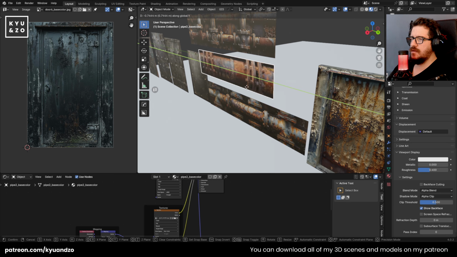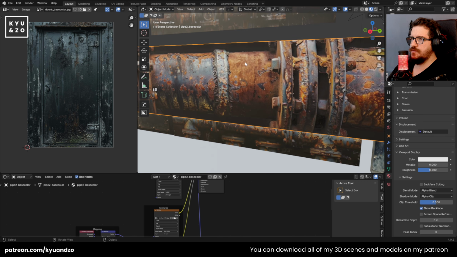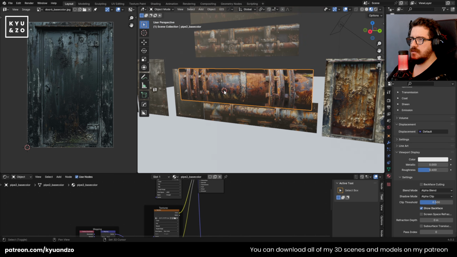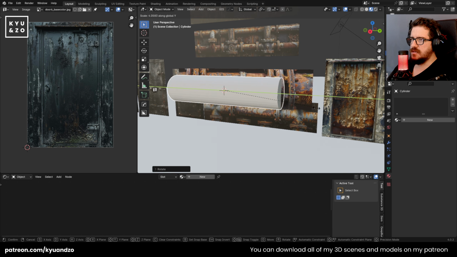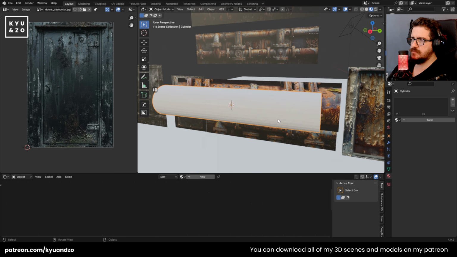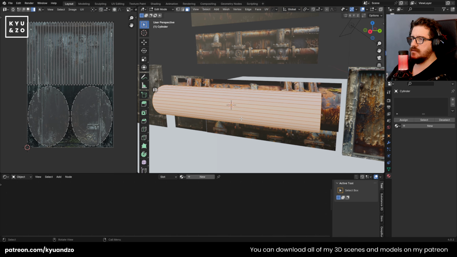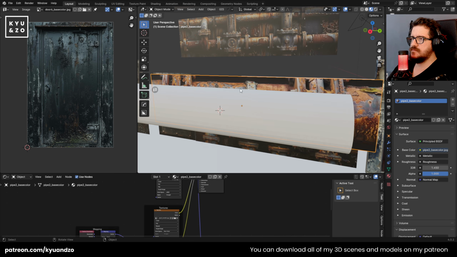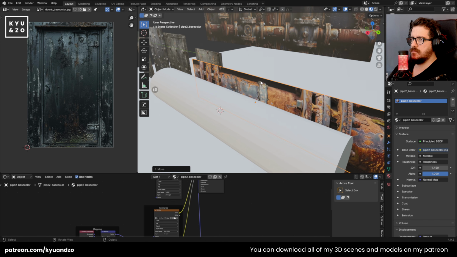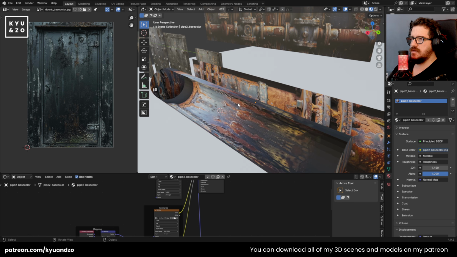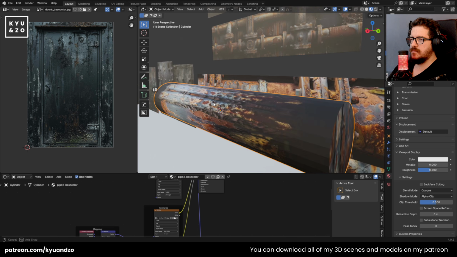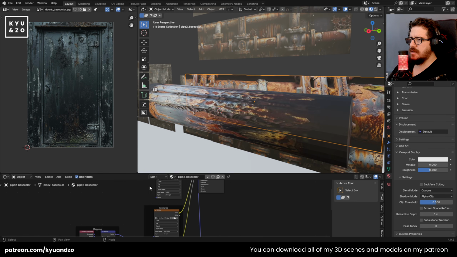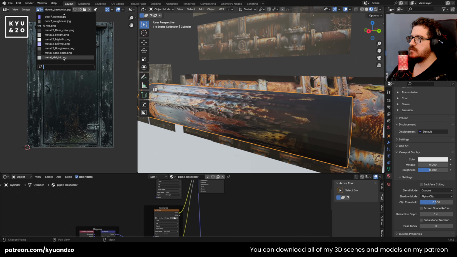Now you can have this material here, but it's a pipe, so you can use a cylinder, apply scale, cube projection, and link materials, opaque. So I gotta see that. What is the texture? Pipe 2 base color.